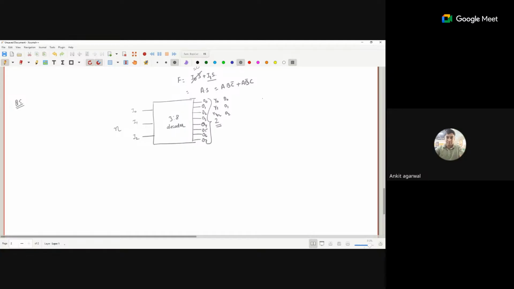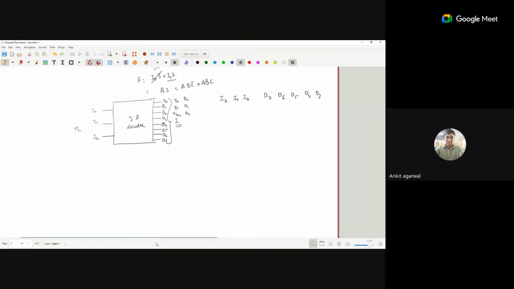Now if I draw the table, the inputs are I2, I1, I0, and with respect to this we have D7, D6, D5, D4, D3, D2, D1, and D0.